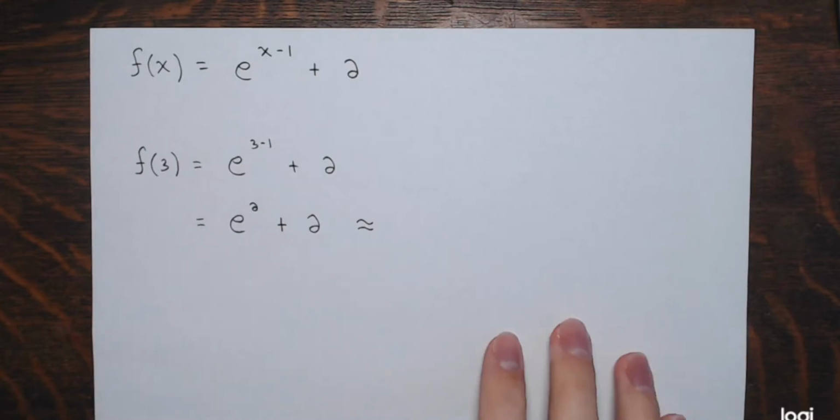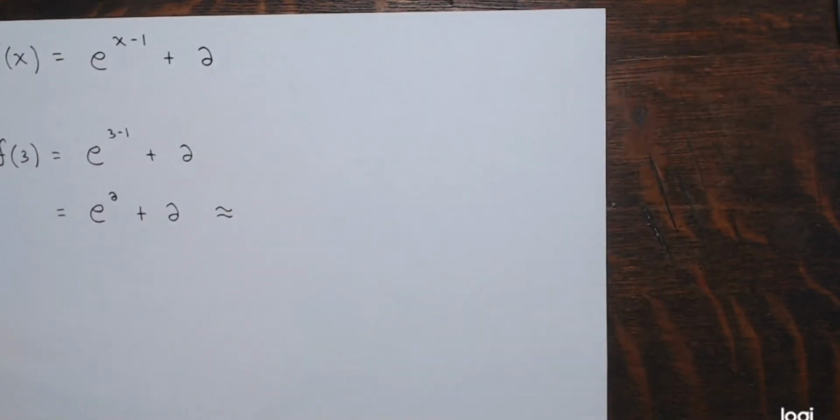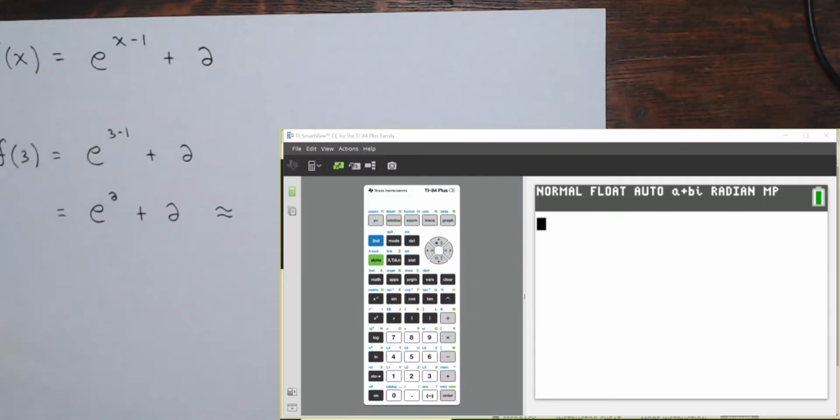All right, so I'm going to pull up a calculator and we'll just enter this. Now I've got an emulator for a TI-84 Plus right here. You could also go to that Desmos website and punch it in there. What's e squared plus 2? I just go second, and then the e is above the ln button. There's e to the second power, there's e squared, and then plus 2 after.